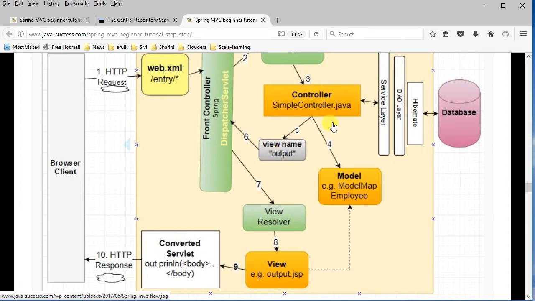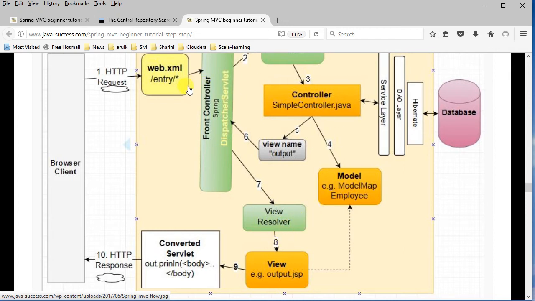And the controller has already set up a model value that the view needs. So once the dispatcher allocates the request to the view output.jsp, output.jsp can go and fetch its variable from this model. So that's what is called the model view controller, MVC. This is a web design pattern, and the model view controller clearly separates the concerns. The view is responsible for displaying the output, producing the view. The model is responsible for storing the data, and the controller is responsible for tying up the model and the view together.